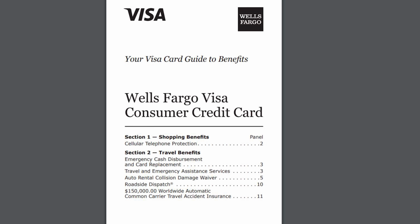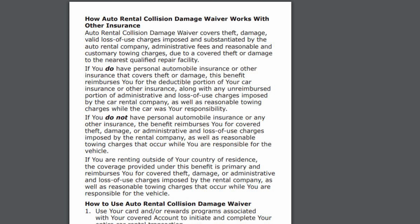I was looking just the other day into the benefits of their normal Platinum card, just the basic card. I think you get 1% rewards, very basic, but in there, it actually came with that cell phone protection. It came with some travel insurance, and it also came with car rental collision coverage. Now, although it was a secondary coverage, it would actually pay the deductible amount of your primary insurance. So that was pretty interesting, where most other cards in this territory, even something like the Chase Sapphire, was excess. So I don't think those cards would even cover the deductible. Now, once again, look into those policy details, but I digress.